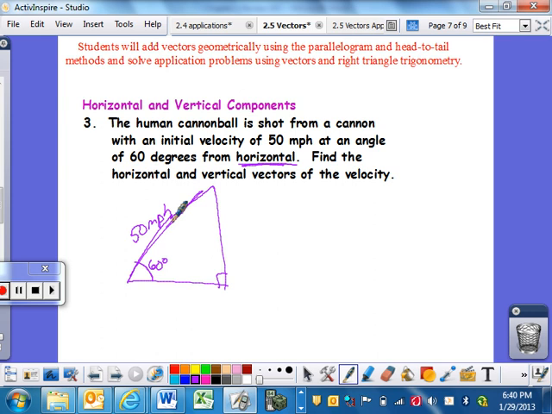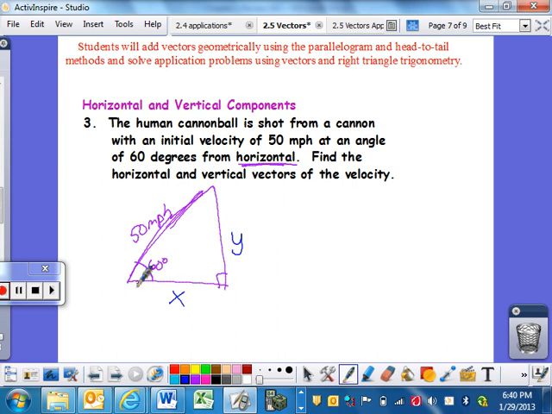Alright, and all it says is find the horizontal and vertical vectors of that velocity. So I know that this thing's traveling that way 50 miles an hour. It actually wants you to find, okay, how far or how fast is it actually moving straight east, and how fast is it actually moving straight north, or vector, horizontal vector, and your vertical vector. So I'm just labeling them X and Y, and you have a right angle, 60 degrees, and you have the hypotenuse, so you just do one at a time.